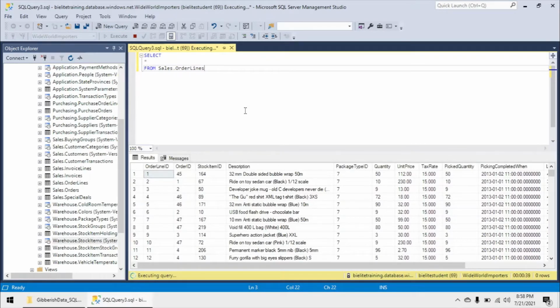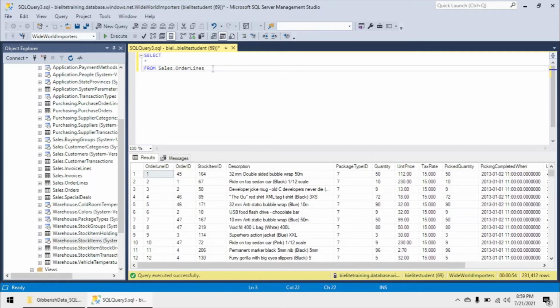I'm pulling back all of the rows from the order lines table. So this is a new table. We have different columns here. We see that this table is a little bit bigger. It took 54 seconds to pull back 231,000 rows. But you see that this table is going to give us more numerical information about specific order lines. We see that we have sold a certain quantity at a certain unit price. We can use those two columns in order to calculate a total revenue. We'll get to that in just a little bit.